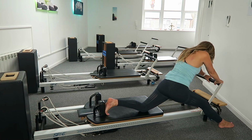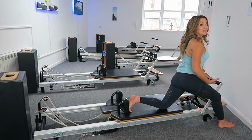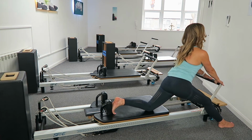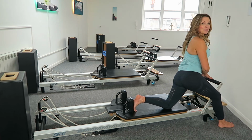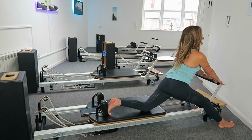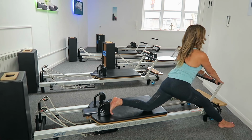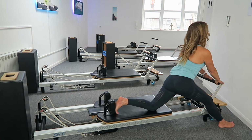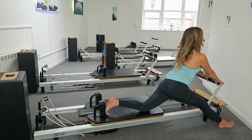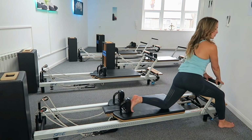Make sure we've not collapsed over the bar. The hands are light on the bar. And you're just easing back. The reformer will take you further into the stretch when your body is ready for that. Keep the abs in, so we've got that hip flexor release as well. Controlling out for two more. Easy, beautiful stretch. And one more here. Let's hold this one and take a breath in. Stay here, exhale. Lovely, control the carriage in.